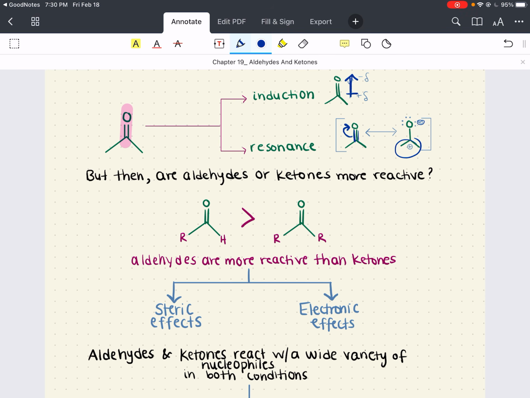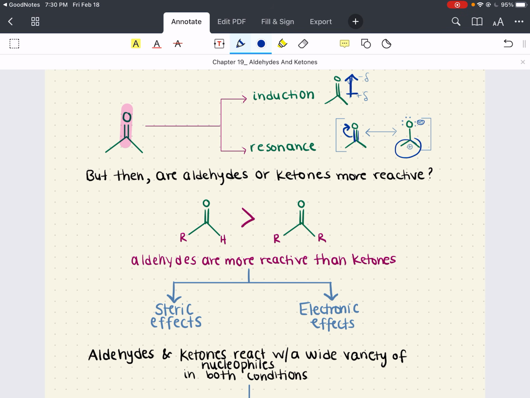In regards to sterics, obviously a ketone is going to have two alkyl groups that are going to contribute to steric interaction in that transition state when the nucleophile attacks. Whereas an aldehyde really only has one alkyl group that's going to get in the way when a nucleophile wants to attack our electrophilic carbon. So not that much in the way of the nucleophile attacking the carbon. So that's one consideration, the sterics. The ketone has kind of like two bodyguards around the electrophilic carbon, whereas the aldehyde really only has one bodyguard around the electrophilic carbon. So obviously, the aldehyde is more susceptible to attack.